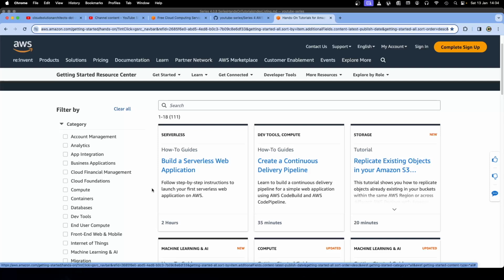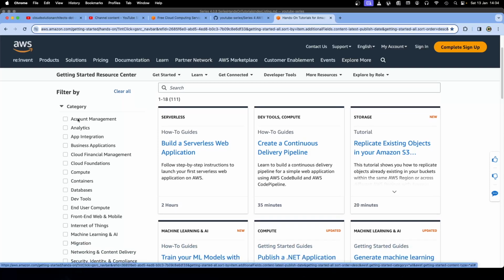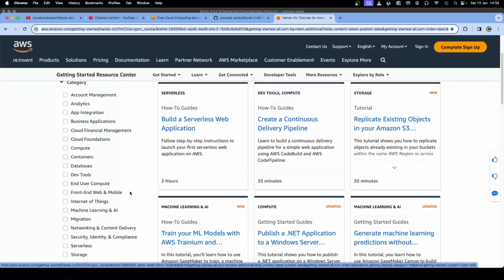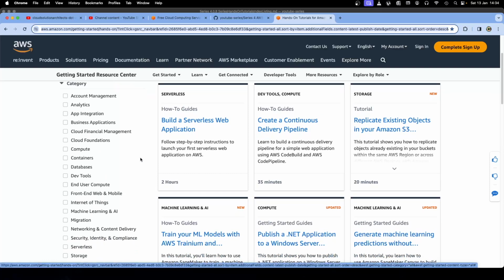The one I want to start with today is account management. I'm going to go down in order, and that keeps me organized in the notes, because you will eventually hit all of the services that are required for the exam. So that's just how I'm planning to do it.